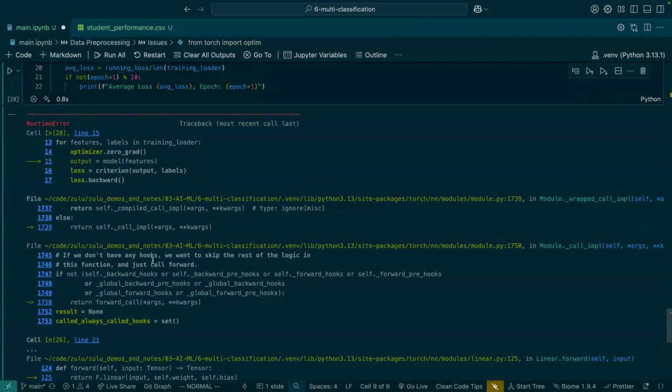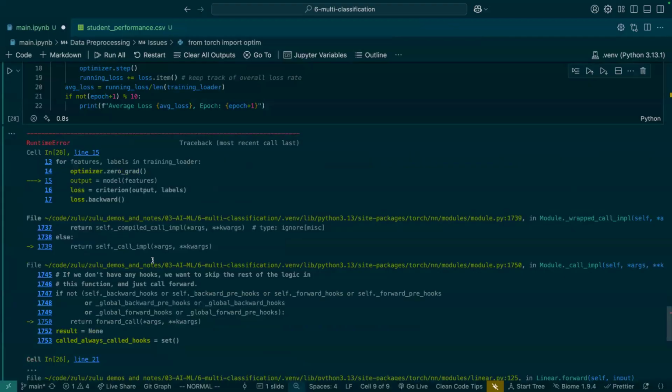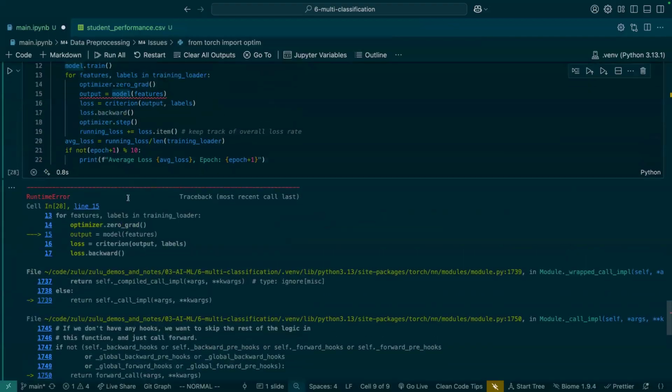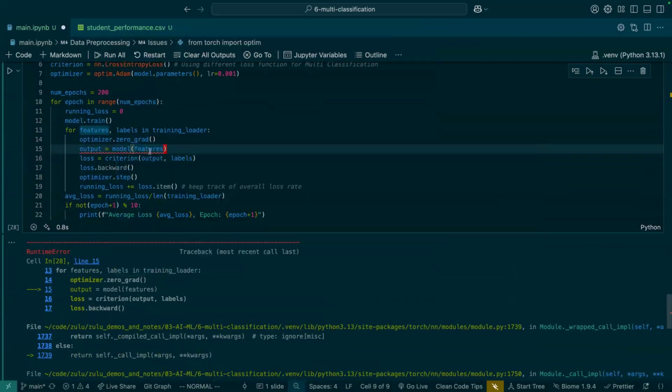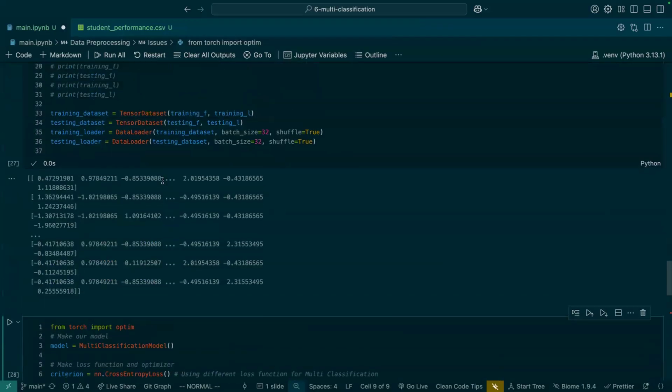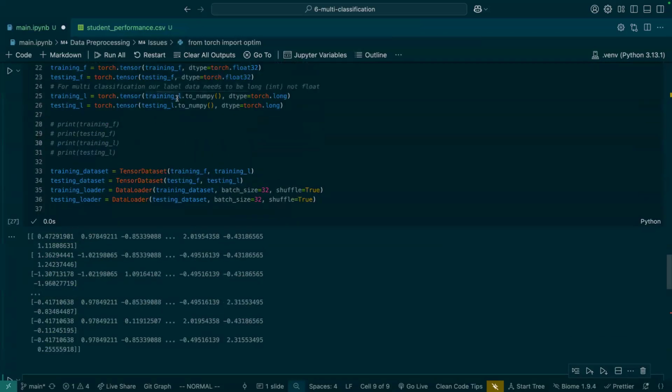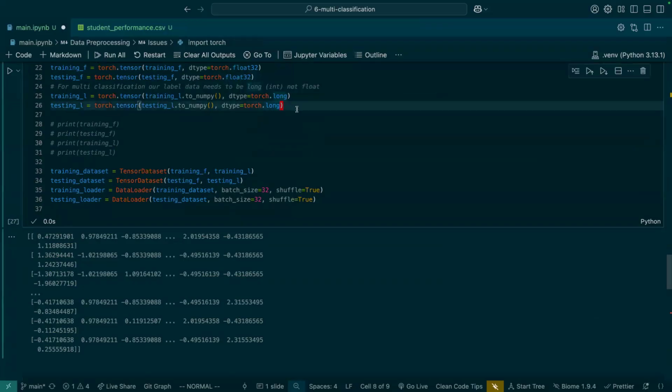And it looks like it's happening when I'm feeding features into the model. So I suspect up here, I may have forgotten to set something right with the shape of these things. Maybe these training labels need to have, we need to use view to change their shape or something.